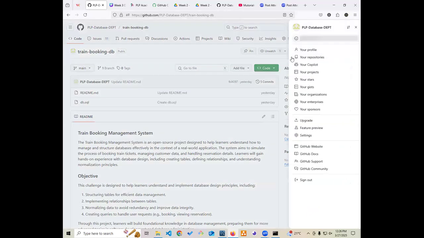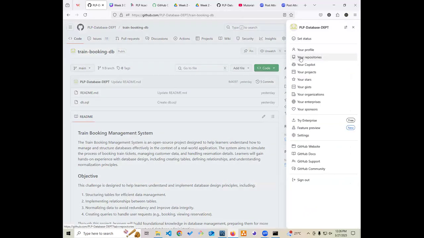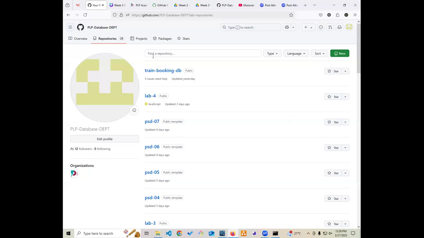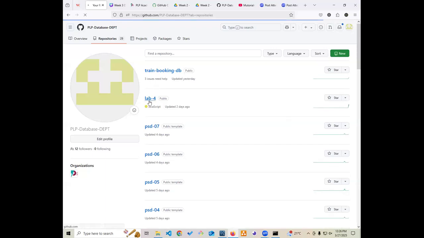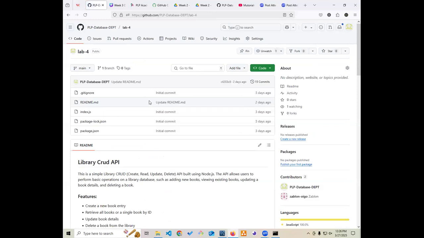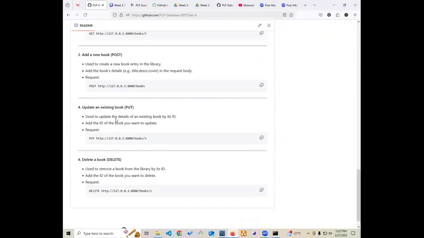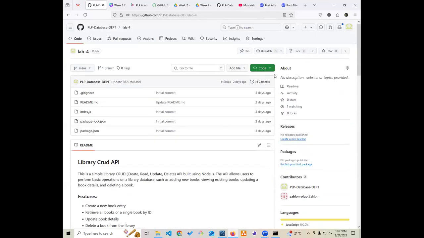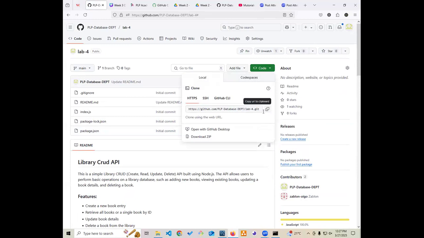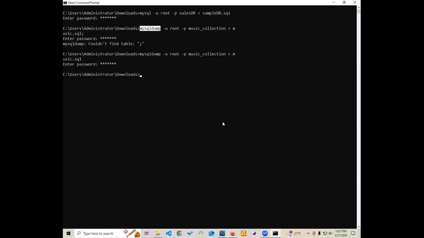The other thing, let me come back here. The link will be shared with you guys. Meanwhile, Gerard, please share the link I showed you in the WhatsApp as I complete. Now there's this new lab. The labs are only if you want, just to complement what you learned in class. This time I decided to switch it up and build a simple API. Every instruction is written there. What you're required to do is come here and clone it. First things first, let me take you through this. So I'll clone it, right? I'll switch back to my desktop.